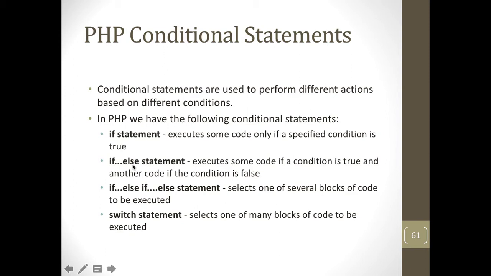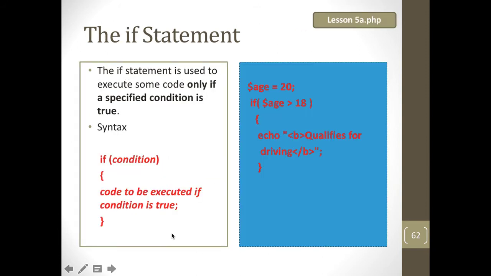Number two, the if else statement, is more complex than the first one. Number three, the if else if statement, is more complex than the second one. And number four, the switch statement, among all, I think is among the best, the easiest and the simplified version. It selects one of many blocks of code to be executed. All right.